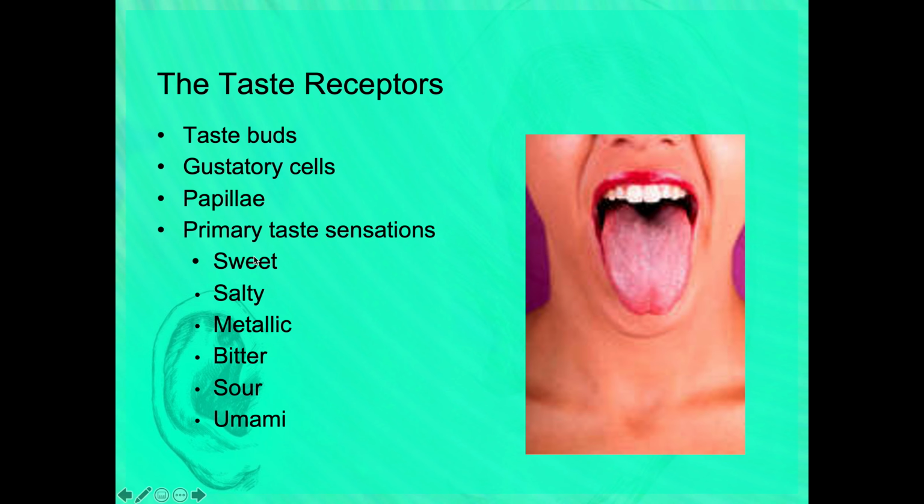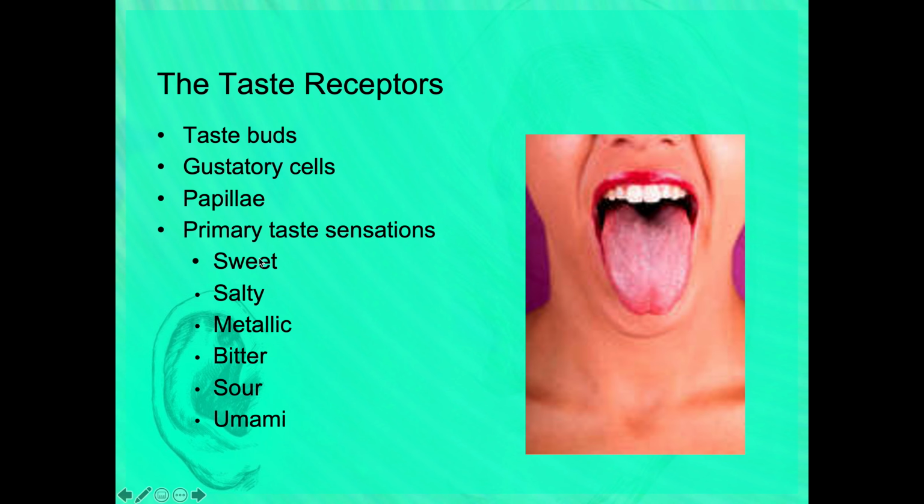And I know when you were in grade school, elementary school, you probably learned that there were certain areas of the tongue that taste certain kinds of tastes. Not true. You taste everywhere throughout your tongue, okay? I know they used to have a little map that would say maybe sweet was here and salty was here. That's no longer so. You taste all of those tastes all over your tongue. And these are the primary senses of taste.